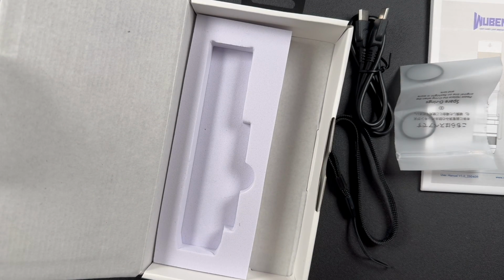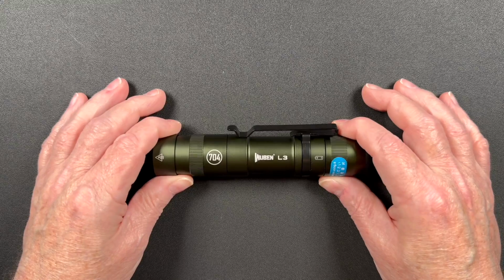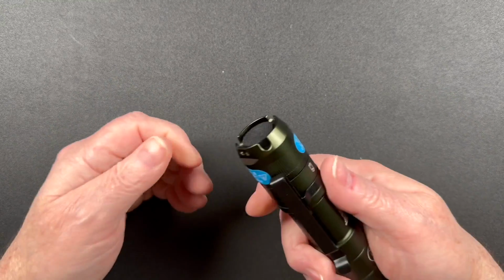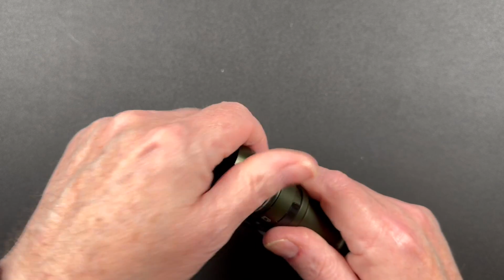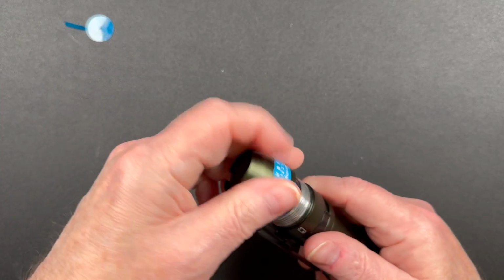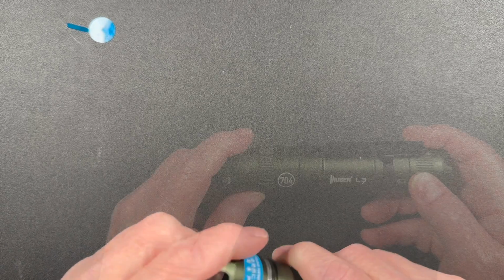So let's put everything else off to the side. Let's take a close look at the light itself. Okay, so out of the box, this is the Wuben L3. It does come with a battery. When you first get this, you will need to unscrew the battery cap off the bottom. There's going to be a protective piece of plastic that you're just going to pull out, put aside, and screw the battery cap back on.